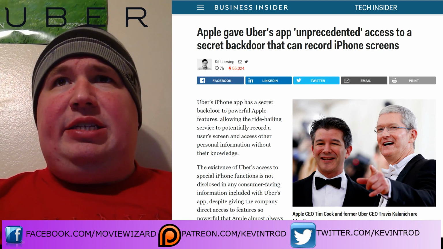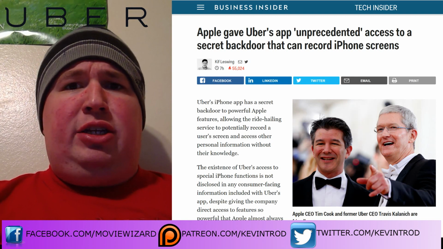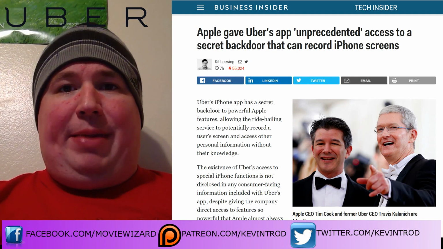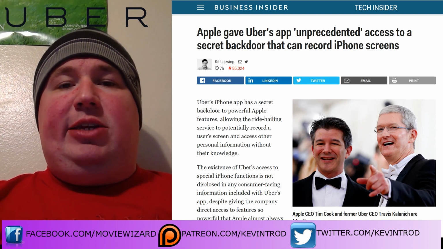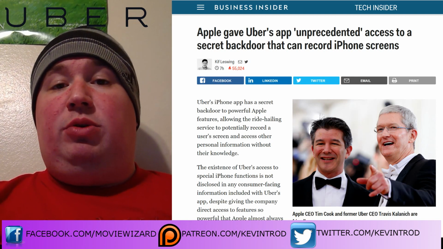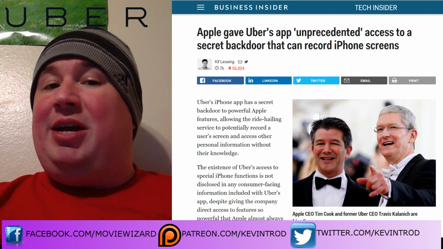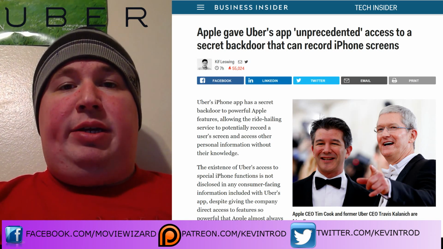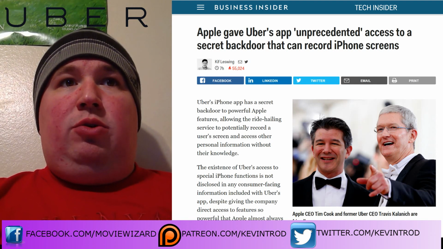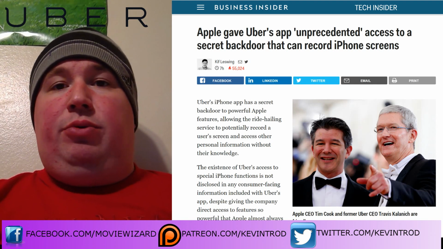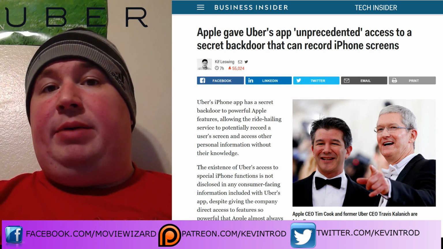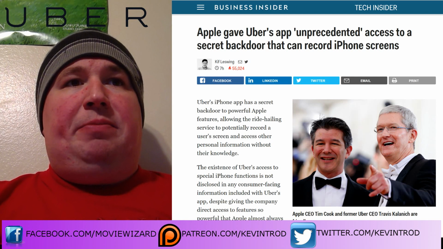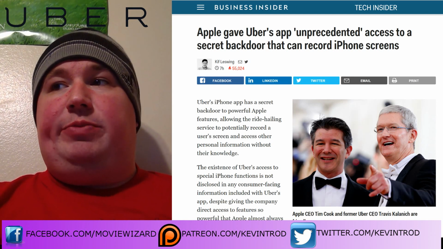Because in 2015, Tim Cook actually sat Travis Kalanick down in his office to have a little man-on-man talk with him and had a complaint. And he told Kalanick that Uber was found breaking some of Apple's policies and to stop it or the app would be removed from the store. Now, what were those rules they were breaking? Well, Uber was tracking people through the iPhone after the Uber app had been turned off, which Apple considered to be a violation of their terms of service.